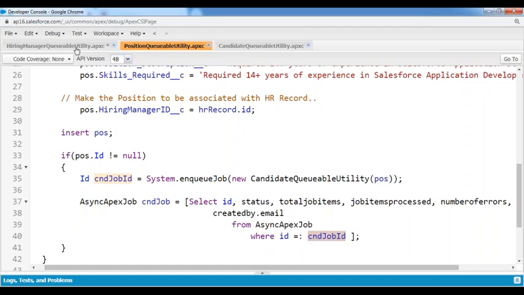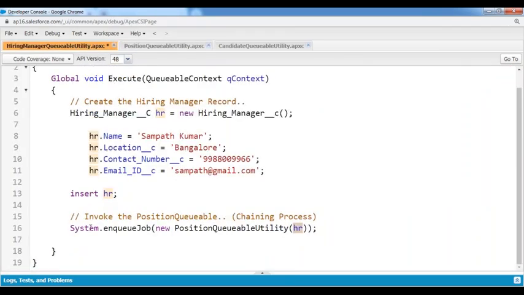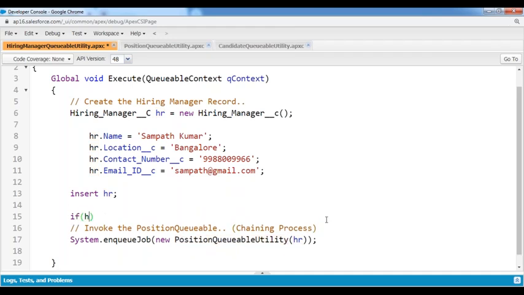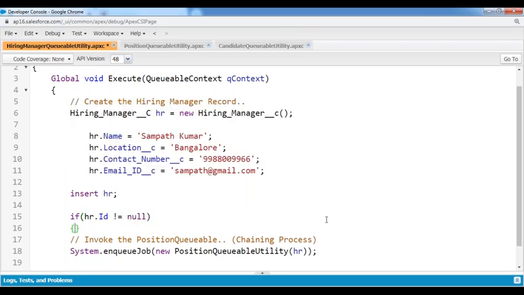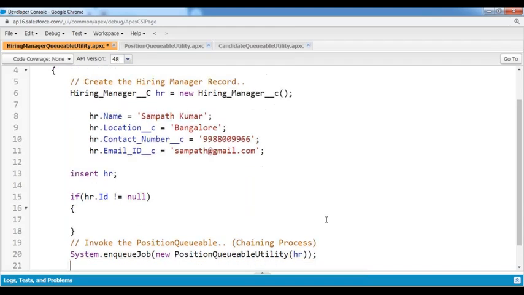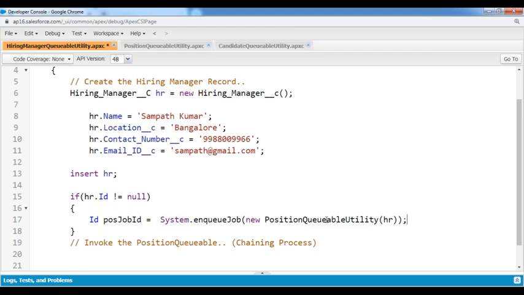In a similar way, we can invoke the hiring manager queueable also, so the position queueable also. I'm going to indicate if HR record ID not equals to null, that means if the hiring manager record has been created successfully, I would like to invoke that position's queueable. ID previous job ID, I would like to specify that information. And from there, we can track the result of it.